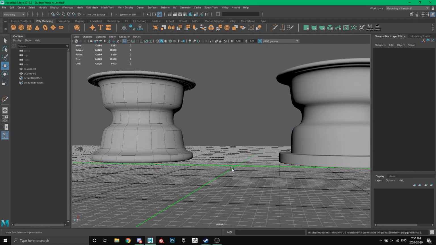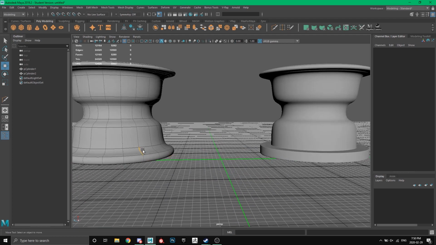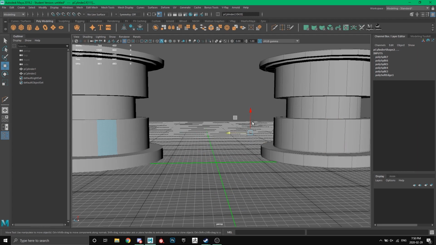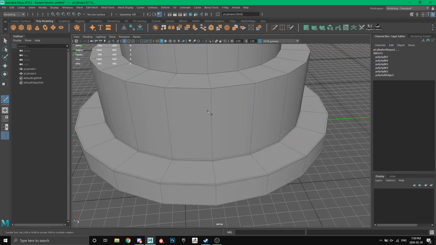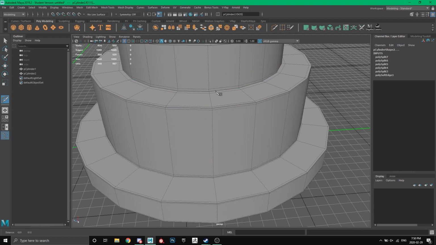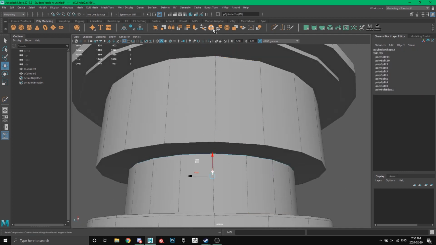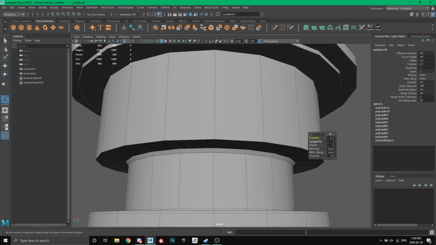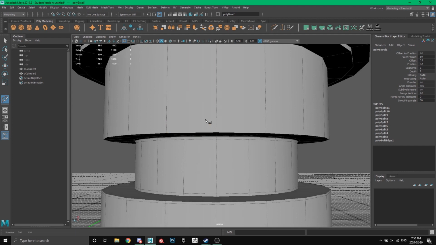whereas if we smooth this one, the bottom lip here is being maintained nicely now, whereas the rest of it isn't. So if I come back and I just want to quickly add controlling edge loops to the rest of it, I can do that super quick. You can even use a bevel. If you just select the edges and then hit bevel, it'll add 2, and you can just make them a bit smaller. You can add a third one if you really want, and then it's pretty much the same as what we're doing.